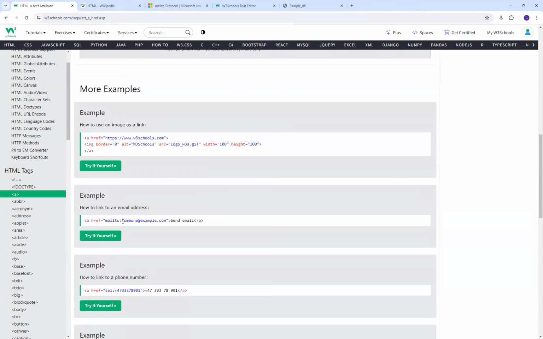And it's pretty straightforward to go about doing this. I have and will leave the links in the description of this video for some more advanced features. But what we're going to do is focus on just this simple example where we use, inside the href attribute, the mailto attribute followed by the colon and the email address for the end user.